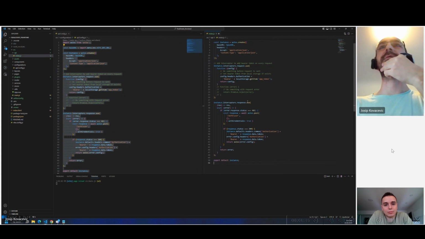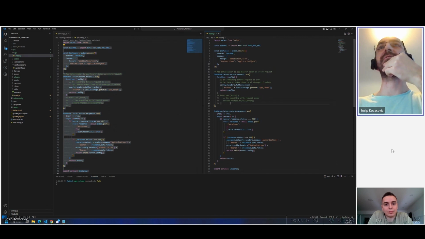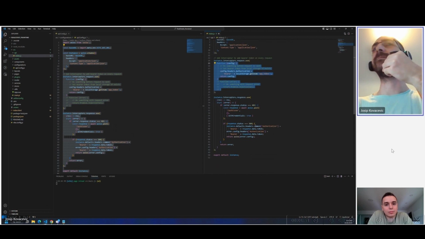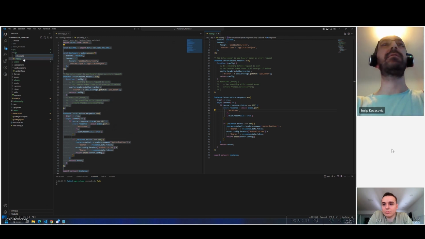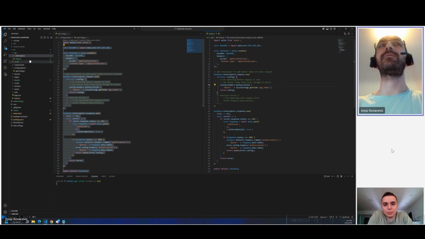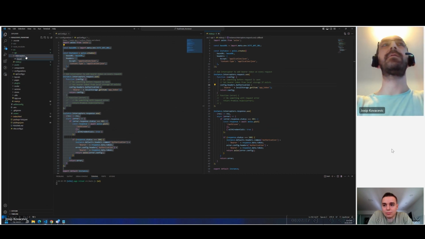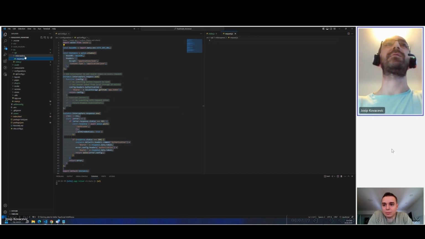Since this part in here, middleware or interceptors, could have a lot more logic, we want to create a different folder and place all this logic in there. We will use one file for request, one for response.